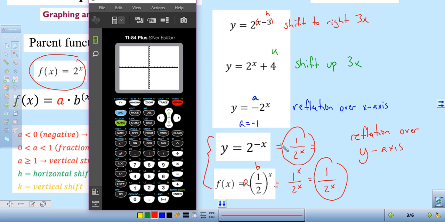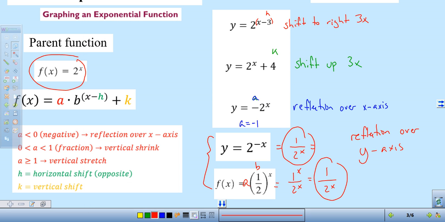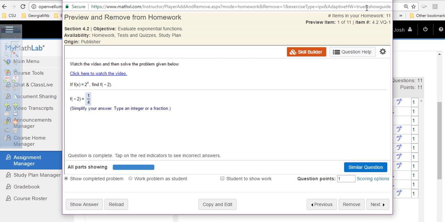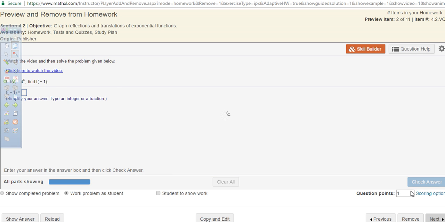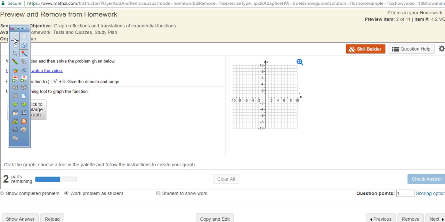Now your job for each one of these is, once you have your graph, you need to talk about the domain and the range of them. And so let's go to the actual assignment to see how that's going to work. All right, so take a preview here and make this big, and then we'll finish up this video. All right, so when you come into the homework problem, this is what it's going to look like.